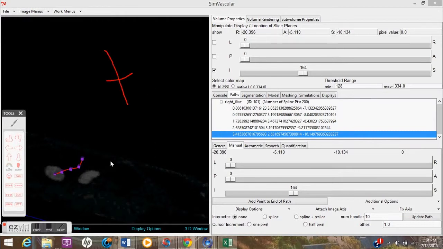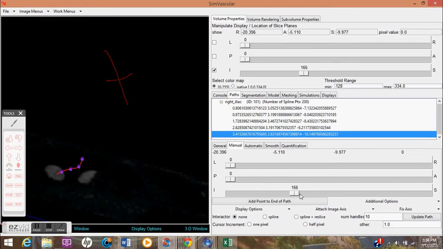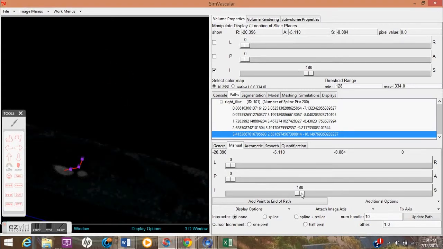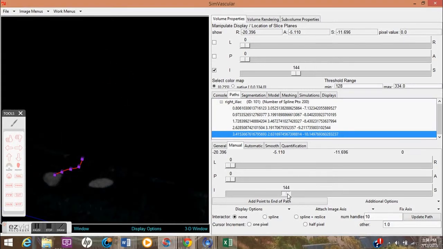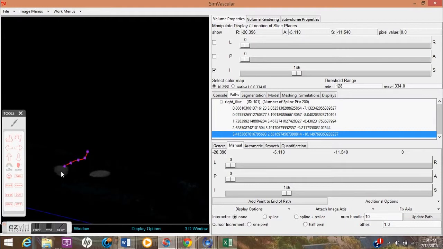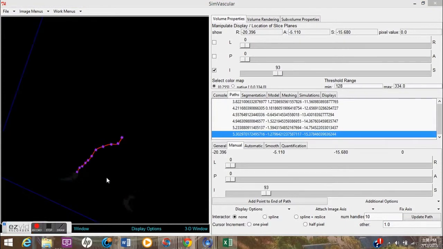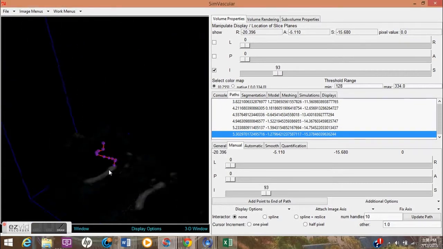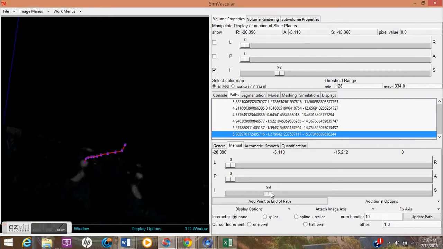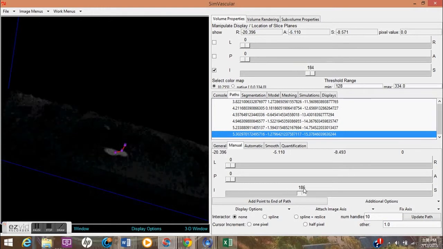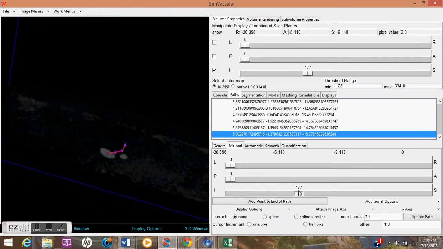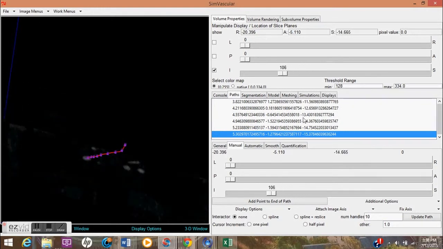And just start moving down that right side of the aorta. Each time you move down, you're pressing T on your keyboard, trying to keep it even. And you can see with the slider bar how it works. And then you're just going to keep building that path down, keeping it in the middle of your circle, representing your right iliac. And there, I just skipped ahead. I finished it all the way down. You can see it stays within pretty well, all the way down.